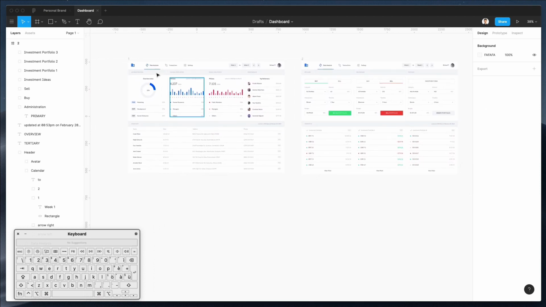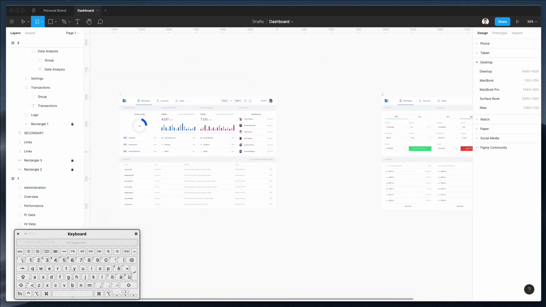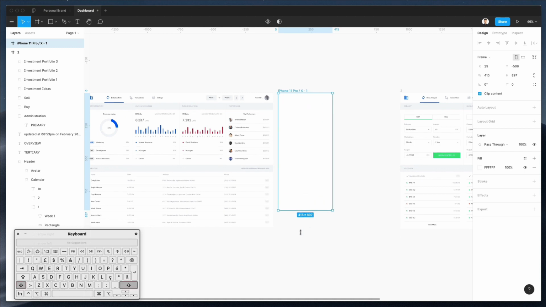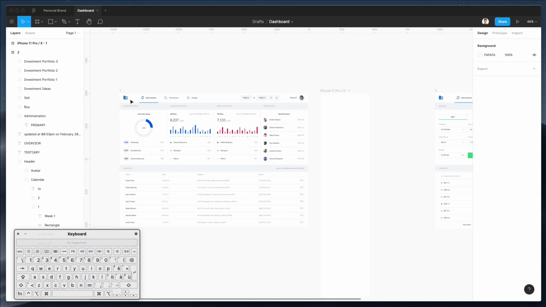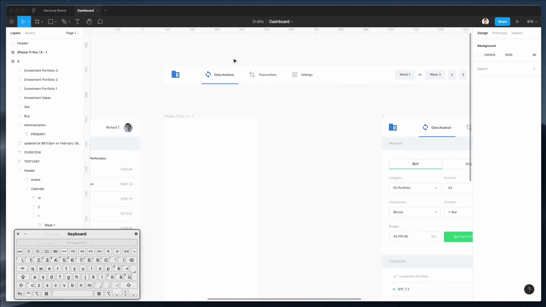We have the 2 dashboards now, and what we're going to do is create a new frame, which is going to be a phone, an iPhone. You can go with any of these that you prefer. I'm going to go with iPhone 11 Pro for the time being. Even if it's going to be the iPhone 13 or 16, the same concepts are going to apply. So don't worry. You can definitely change the sizes up. The only thing that changes really is going to be the width. So that's that.